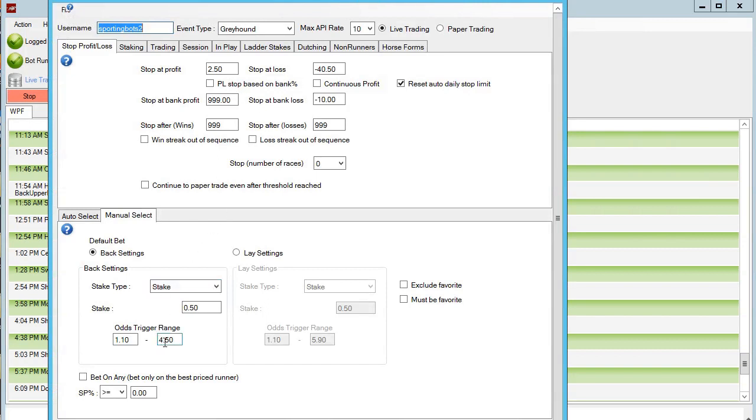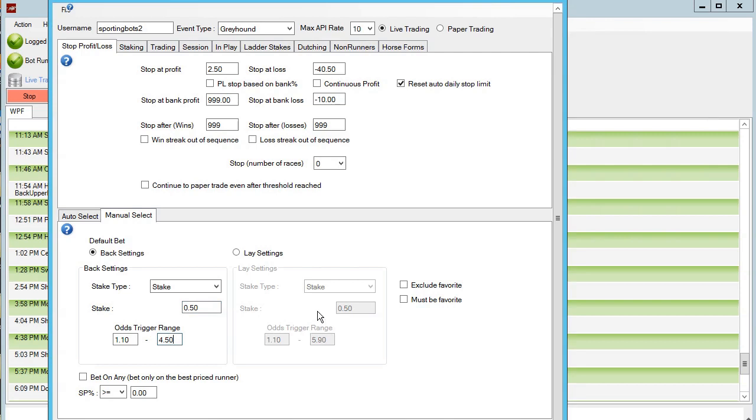we've got a maximum odds range of 1.10 to 4.5. Now I haven't tested that. That comes from the lay side of it. It may be that we can go to a higher range, but I've left it exactly as it was on the lay side of it. But considering we're going to the back side, I don't know, maybe we could increase that range, but I'm just leaving it exactly as it was because that seems to be working.